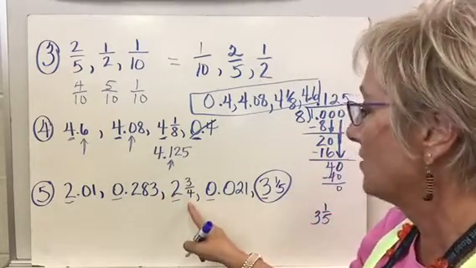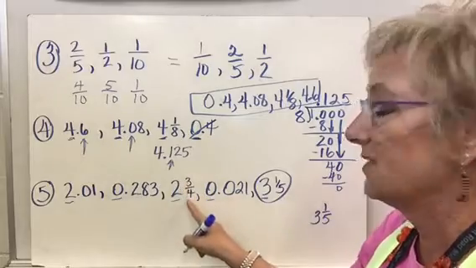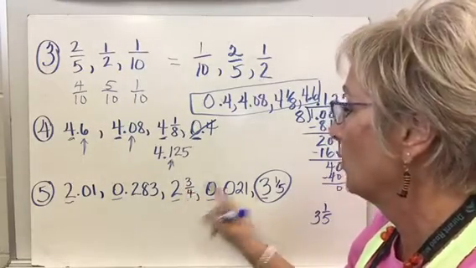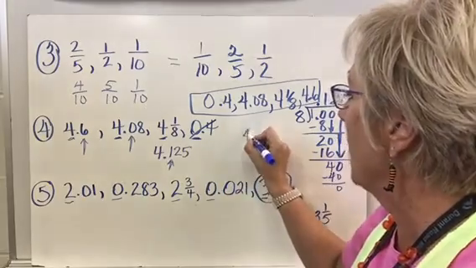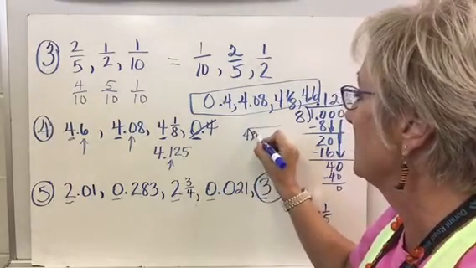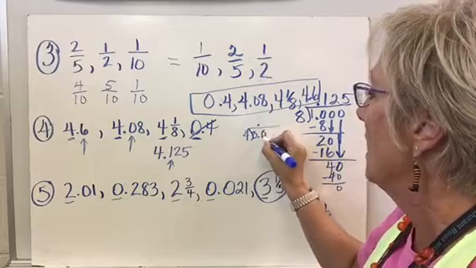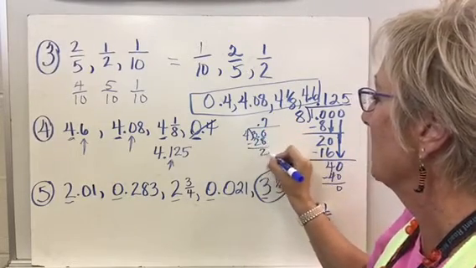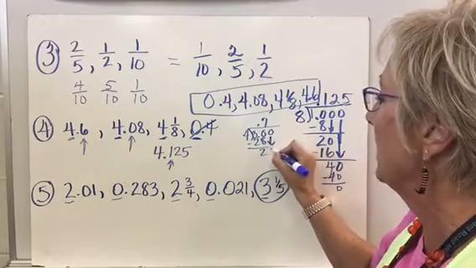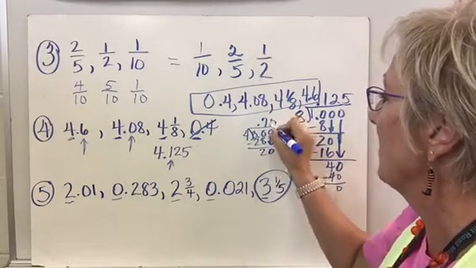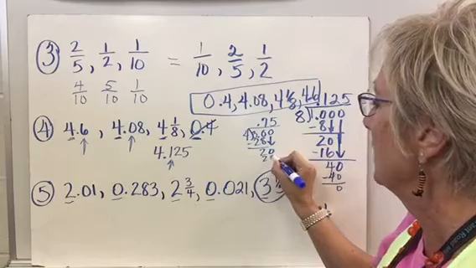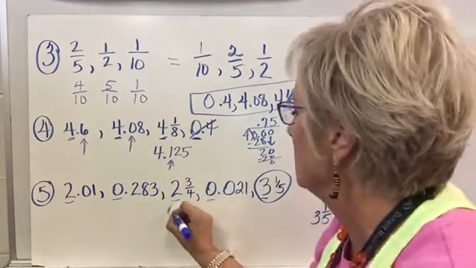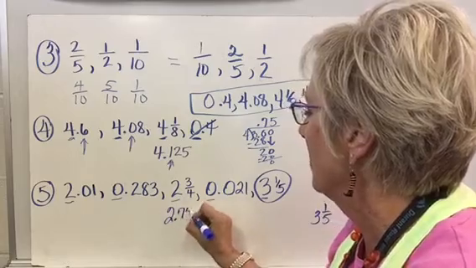The only other fraction I have is going to be 2 3/4. And remember, we said 3/4 was a very popular fraction, and we worked it out where 4 goes into 3. We know it doesn't, but when we add a 0, it goes in there 7 times, 28. We did this just a few minutes ago. Add a 0, bring it down, and I know that 4 goes into 20 5 times, so that's going to be 20 with nothing left over. Okay, so I know that this is going to be 2.75 hundredths.